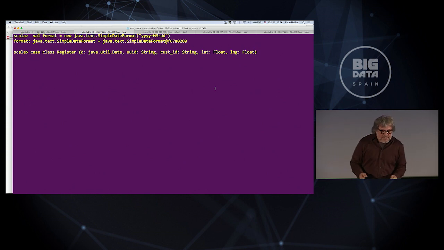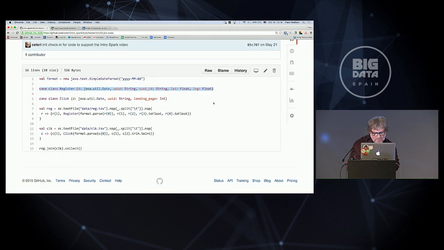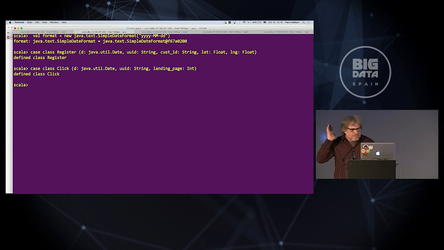So what we're saying is we're going to bring in some tab-separated data out of a log file, and then we're going to apply the case class over the top of it so that we know what its schema is. So I'll define that for reg, and then I'll also define another one for clicks. It's got the date, the UID, and the landing page identifier.